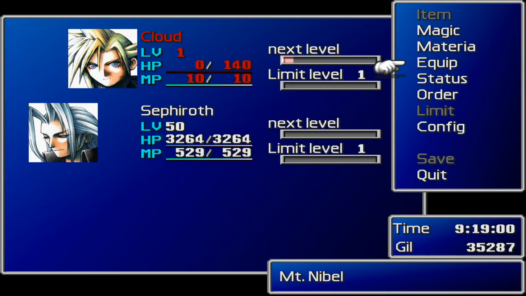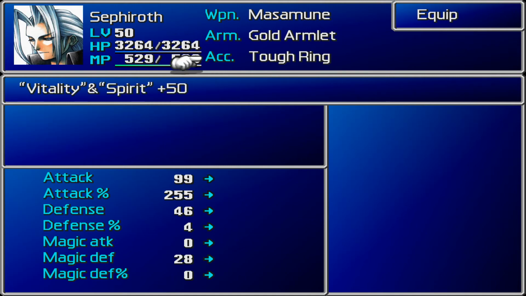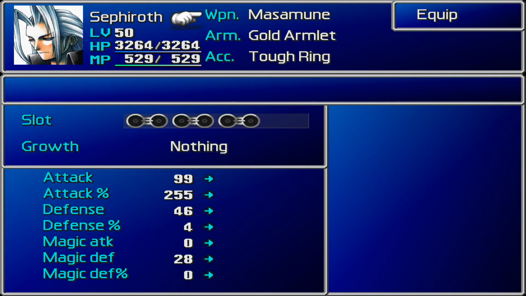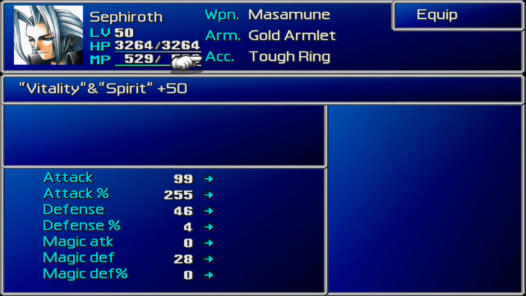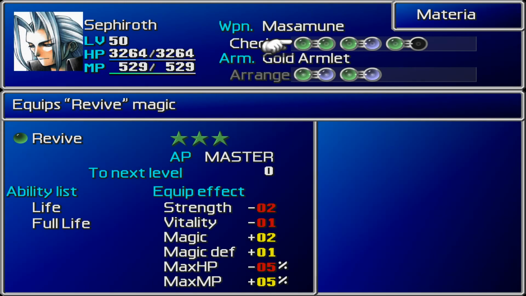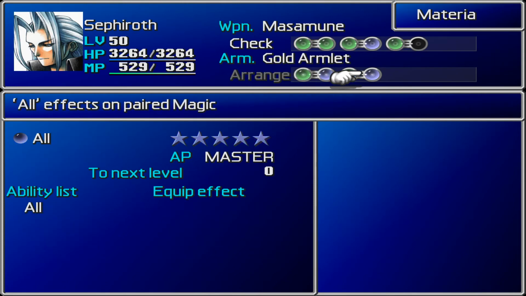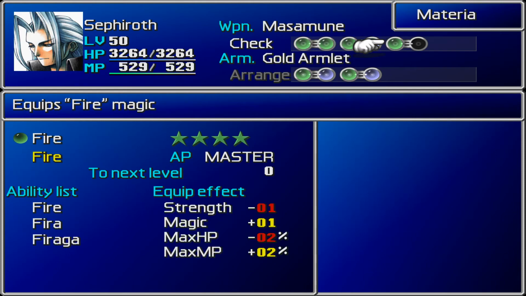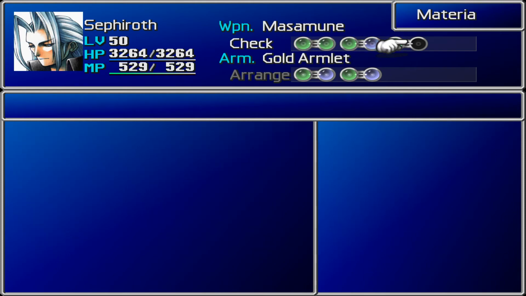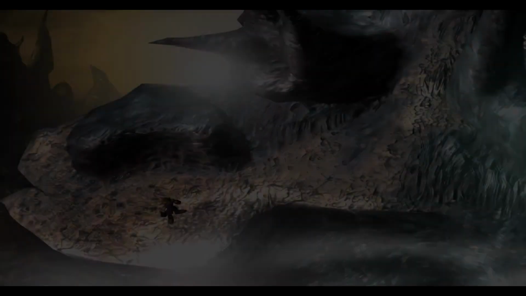And you can actually look at his equipment as well. So he has the Masamune, however you want to say it. He has a gold armlet and a tough ring. Vitality and spirit plus 50. Which is a very good accessory, but you won't be getting that till way later on in the game. I think you can look at his materia as well. He has an all materia, which is mastered. Jesus Christ. He has a lot of all materias. But yeah, you can't do anything with Sephiroth's materia. Alright, well, that's cool. I thought I'd show that off.